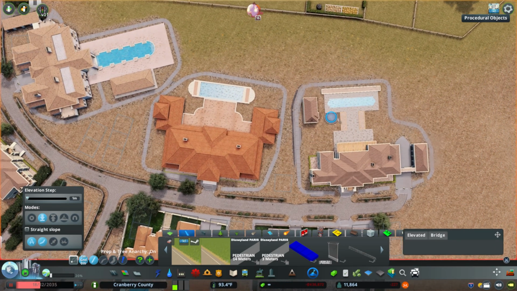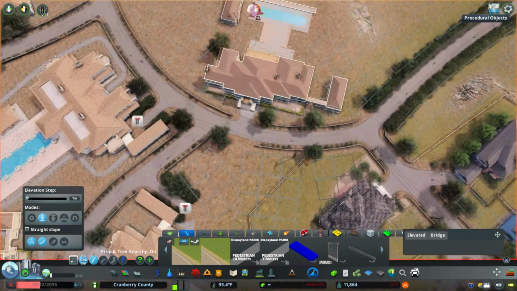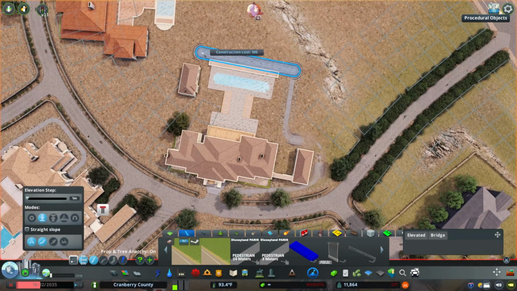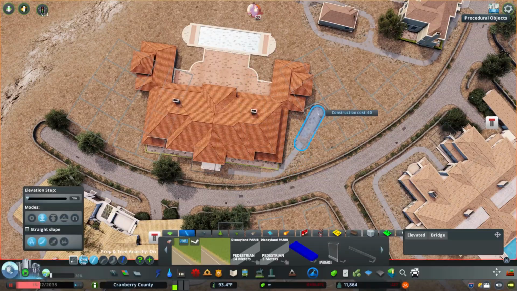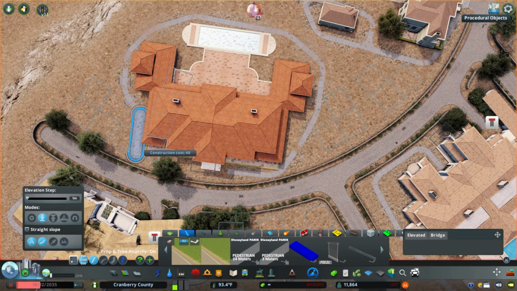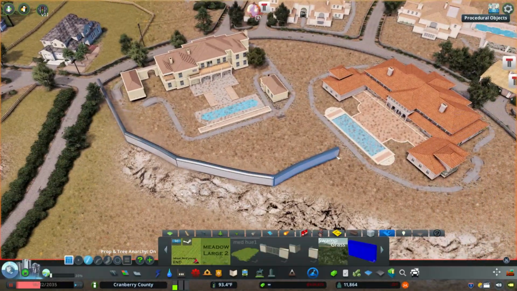Say I was like a teacher or professor at the university, Cranberry University. I might live out here, right? Income would be pretty high. But I don't know. I also like the very first suburban district that we built too. So it's tricky. But these houses, I would definitely want to live over here.